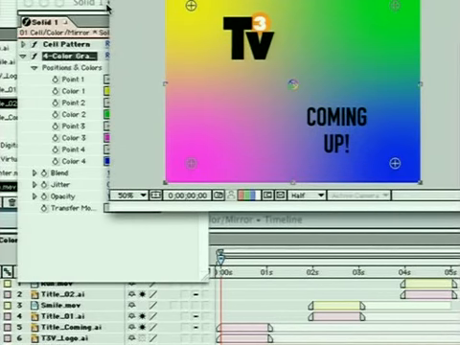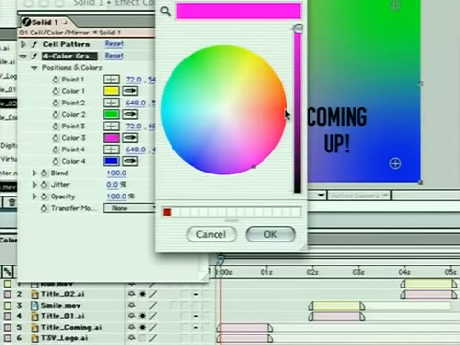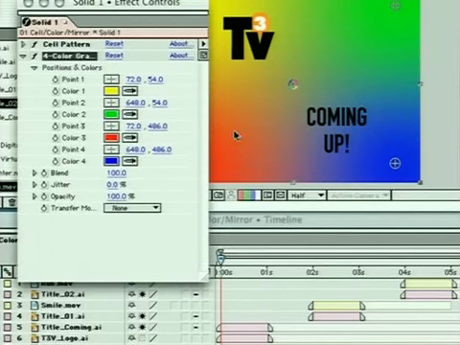What I'll do is come back to the Effect Controls window here and just change the color. I'm quite happy with the yellow, the green, and the blue. That's going to be quite bright and vivid. I want to change this color here, the sort of magenta. I'm going to change that to a red. So let me just click on that. Let's come up and choose fairly bright red over here. And you'll see when I do that, this color updates.